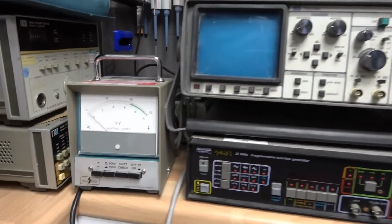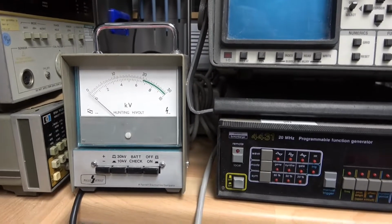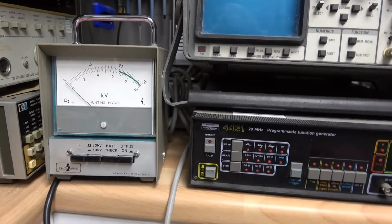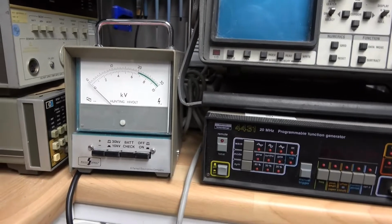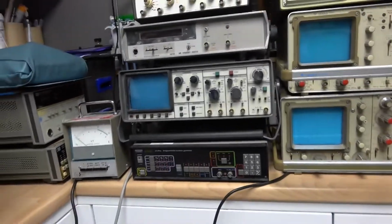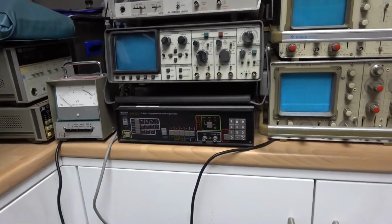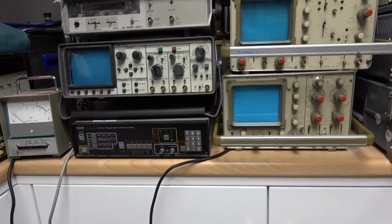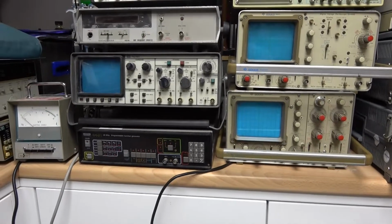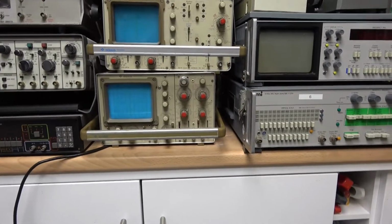So yeah, so over here, this stuff used to belong to, obviously like the high voltage stuff, because this is a kilovolt meter and it reads up to 30 kilovolts. So yeah, I have actually been on the lookout for something that can read high voltages, and I do have a high voltage probe actually, which obviously that's just a big divider probe, so you can use it with a normal meter. But yeah, so that's quite interesting, and that also has a big divider circuit in it, and it outputs to a normal voltmeter as well. So I suspect it's like a divide by 30, divide by 1,000 circuit, something along those lines.